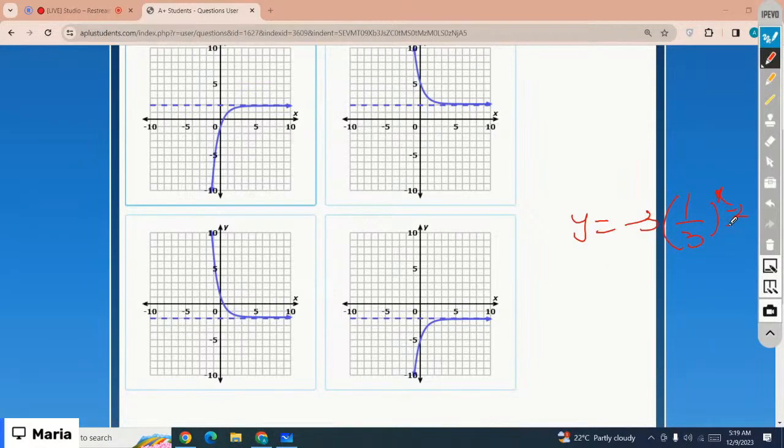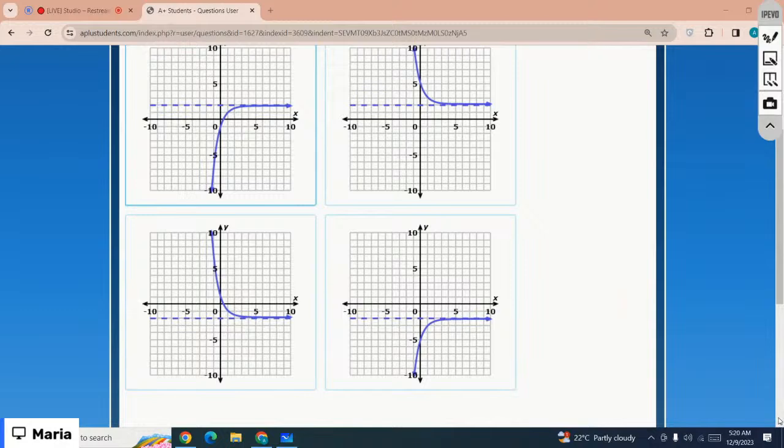c equals negative 2. That means that asymptote is at negative 2, right? Y equals negative 2. Here you have the asymptote at y equals negative 2, and here you have asymptote at y equals negative 2, right? Also, you have here negative value. That means this is the correct option, right? If this value is positive, the graph is upward. Thus, it is negative, so the graph is downward. So, this is the correct option. The correct option is D.